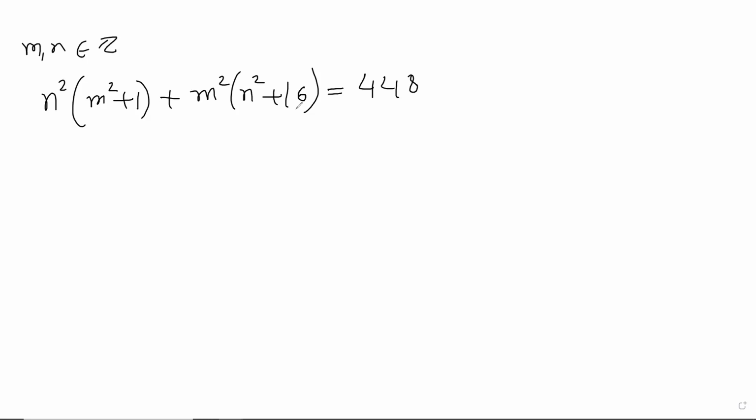Sir, I could find all the pairs, but I had to do a little bit of trial and error. I tried to take the minimum value possible for m, so that is 1, as it's an integer. So the minimum value of m will be the maximum value for n. I got one solution already: m is 1 and n is 12. Then I just had to try values less than 12 for n.